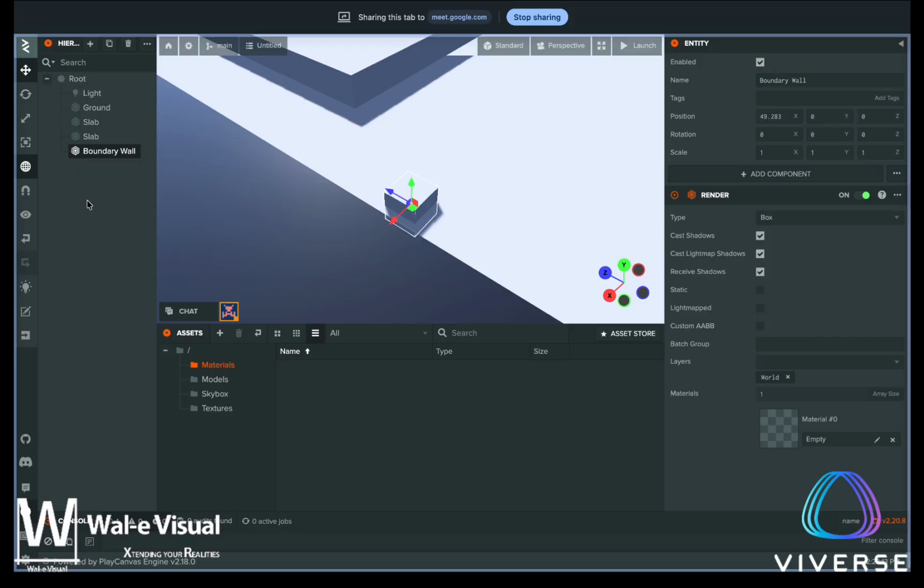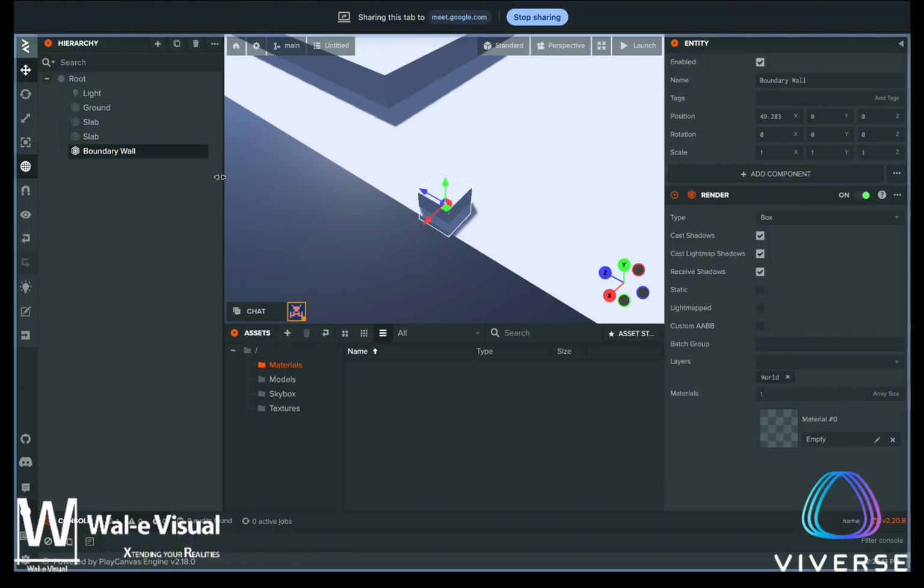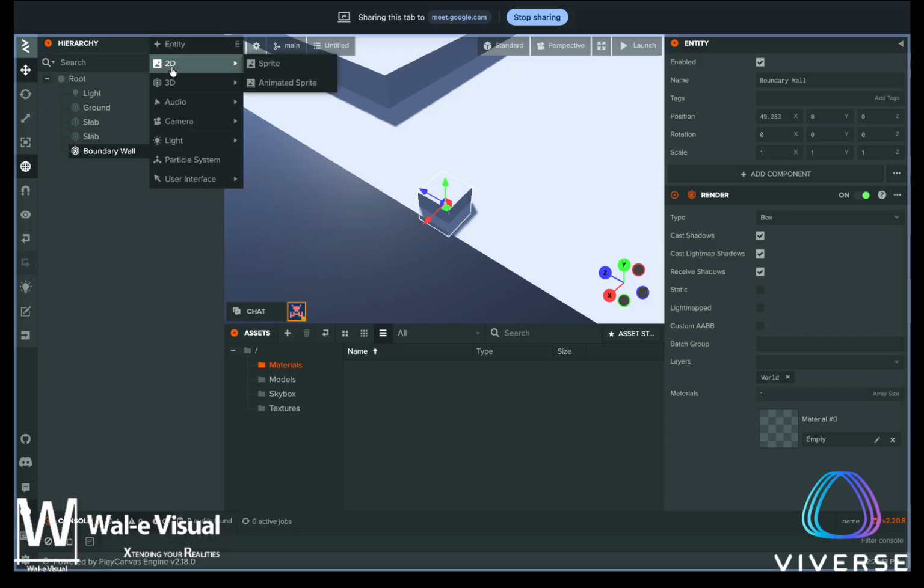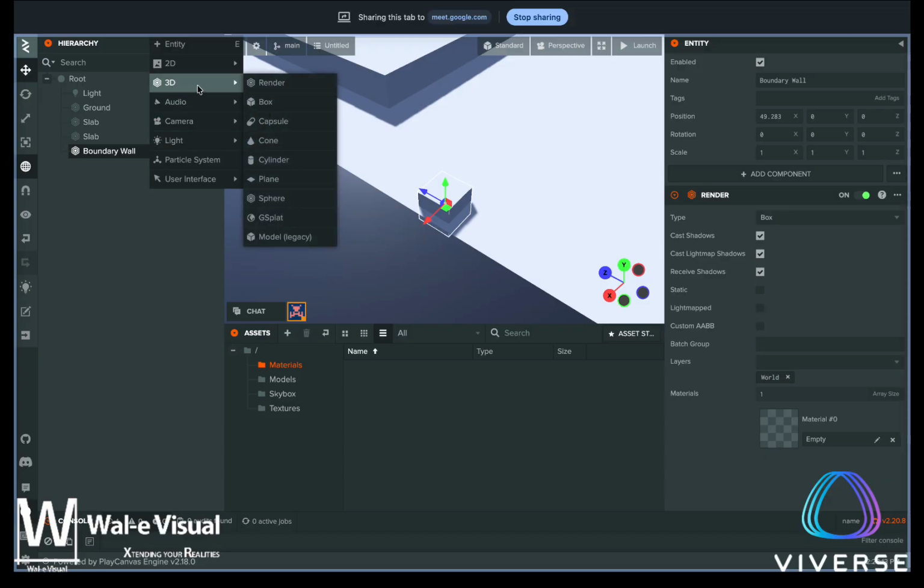So John, when you are creating the box, I want you to follow my cursor. You see where this cursor is? You come into this section over here, there is add entity. When you click add entity, you have different formats. You either have a 2D format, a 3D format, audio, a camera, all those things. You have to go in 3D. In 3D, you have the options of a box, capsule, cone, cylinder, basic geometry in a sense.